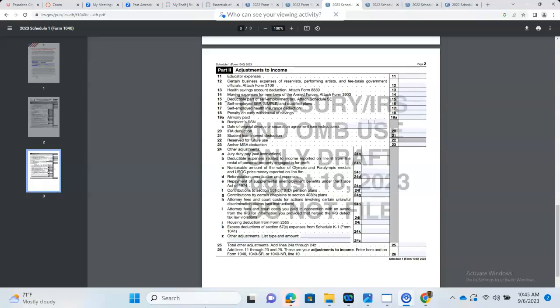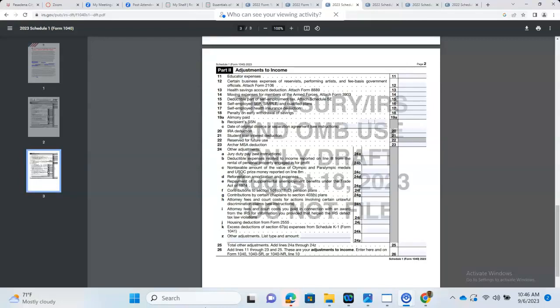Let's say one more thing that is interesting here is number 16, which is self-employed. Let's put it in line 17. Self-employed health insurance deduction. It's an important thing. Again, we might talk about this later when we get to Schedule C, but I'd like you to remember this because it's important. If you are self-employed and you have utility expense, insurance expense, advertising expense, all of those expenses go in Schedule C. Makes sense, right?